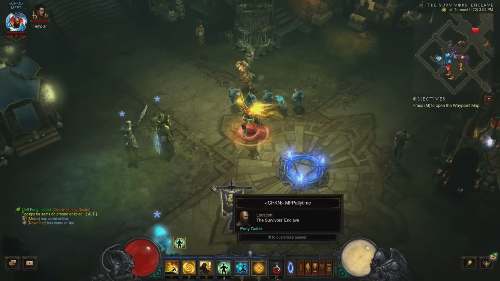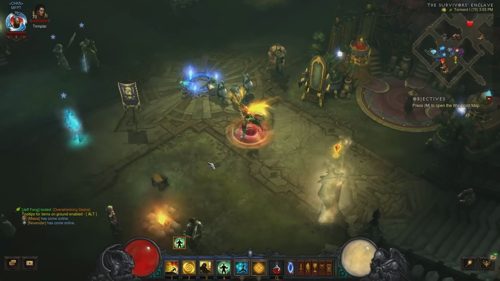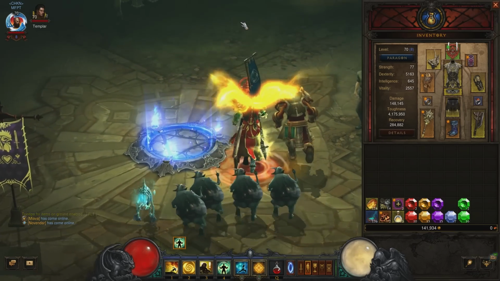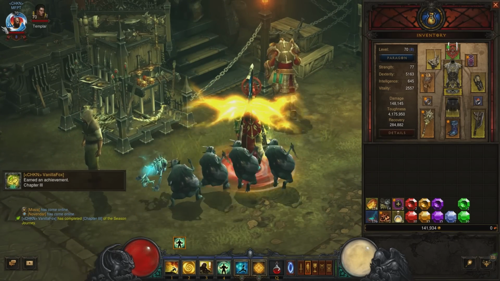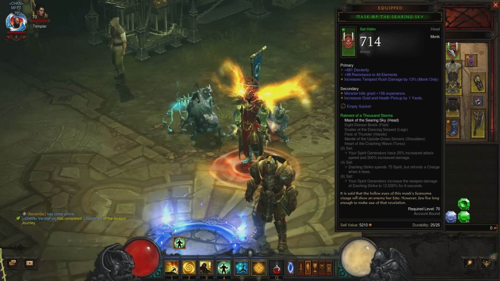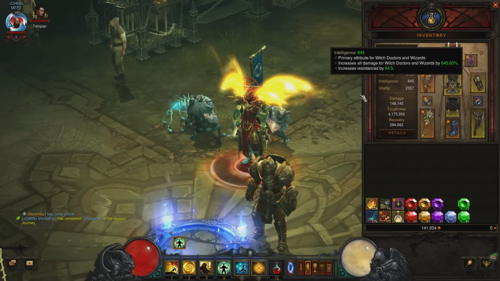Season 4 is officially underway for me. It's been underway for, I don't know, a week, maybe? A week and a half, maybe? But I just started, got up to level 70. We are Paragon 8 in Season 4, so we are a new baby little character. I do have a set piece already.